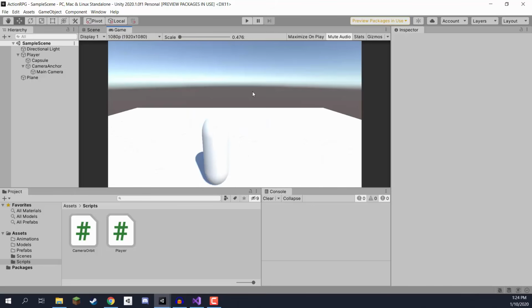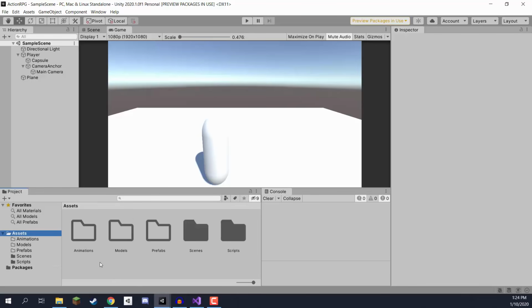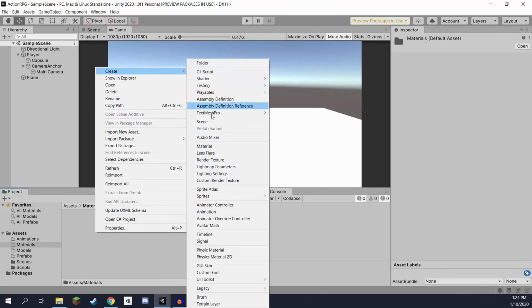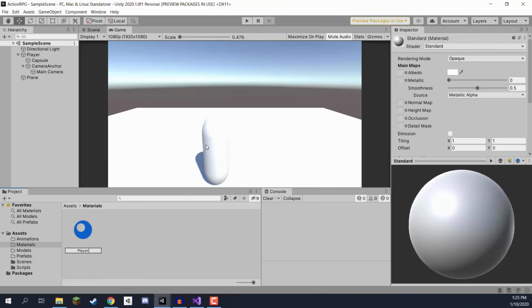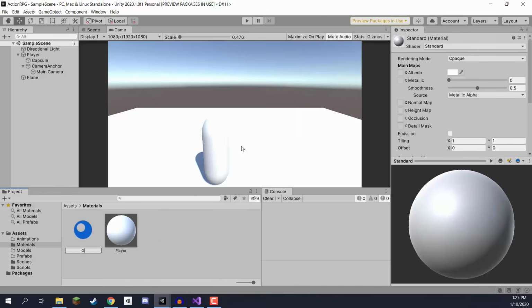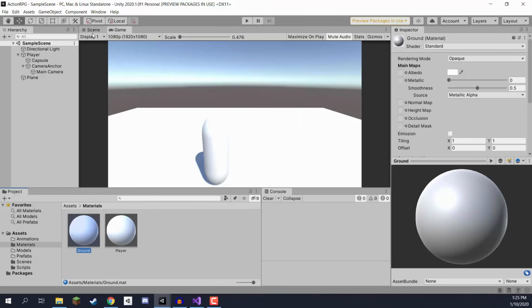And to make our player contrast from the ground a bit more, because right now they do blend in a bit, I'm going to go to the assets here and create a new folder called materials. And we can, of course, delete this in the future once we actually get our proper environment. And inside of materials here, I'm going to create two materials, one for our player and a material for our ground. These are both going to have different colors.